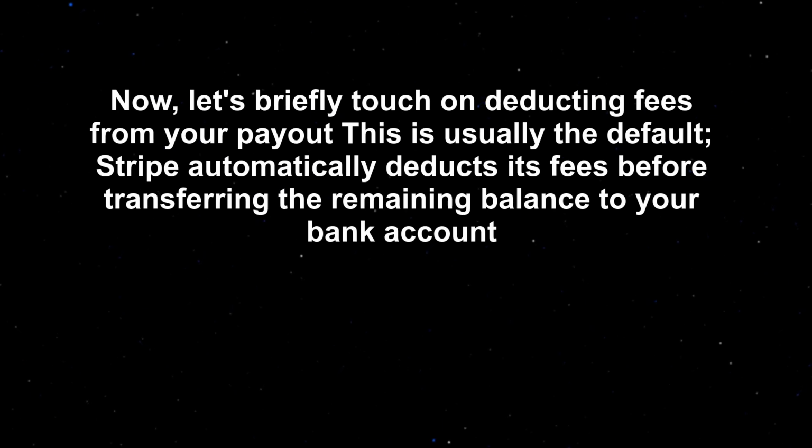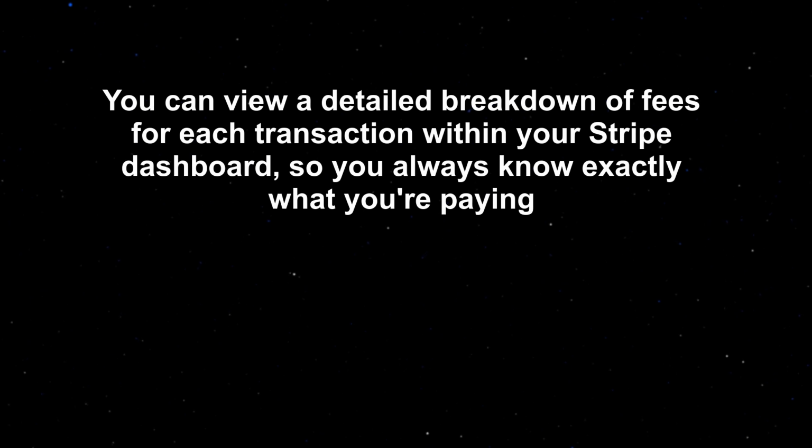Now, let's briefly touch on deducting fees from your payout. This is usually the default. Stripe automatically deducts its fees before transferring the remaining balance to your bank account. You can view a detailed breakdown of fees for each transaction within your Stripe dashboard, so you always know exactly what you're paying.